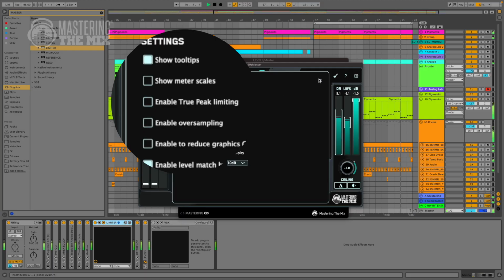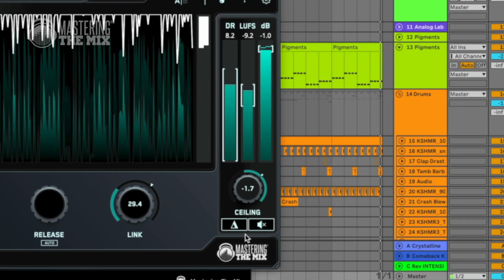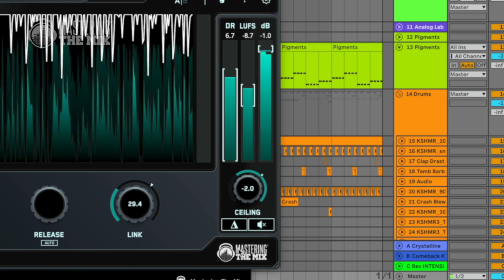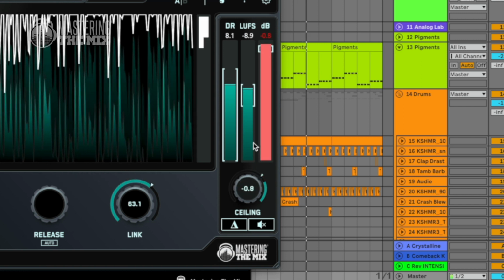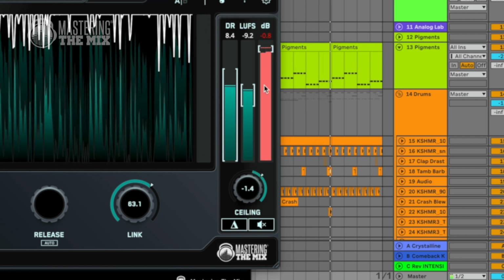Some say that it affects your sonic balance, warmth and punch, and if you agree with that, you can always turn it off in the settings. But by doing so, you need to leave more headroom by lowering the ceiling to -1 or even -2 dB true peak. In that case, the limiter's true peak meter will turn red if you surpass the threshold, which is a signal to lower the ceiling even more. Yeah, we all know that redlining is headlining, but let DJs crank up their consoles rather than aim to destroy them.